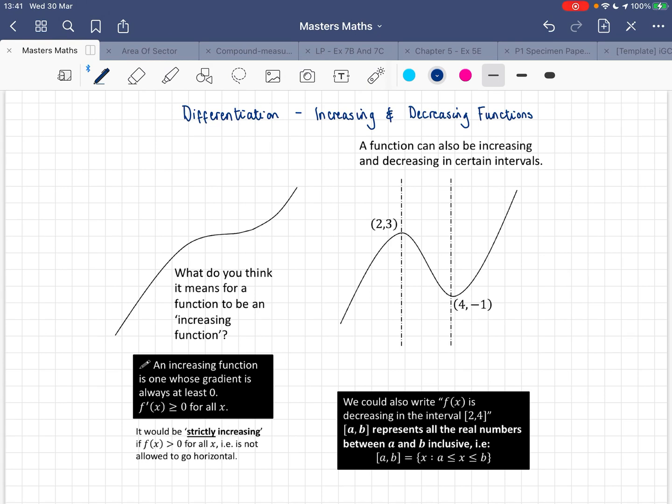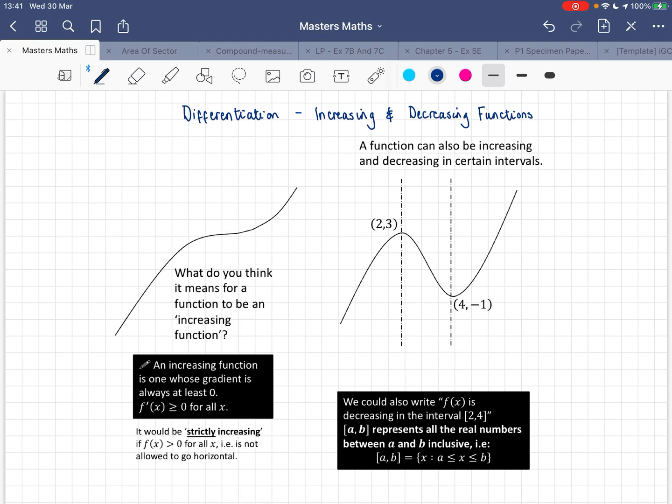Well, this video is going to be on differentiation for P2. We're going to start looking at increasing and decreasing functions, then we're going to look at stationary points and how we find them, how we decide what type of stationary point they are, whether they are a maximum or a minimum. So that's what this video is going to be about. I'm going to get straight into it because it has the potential to be quite long. There's a lot of stuff in here.